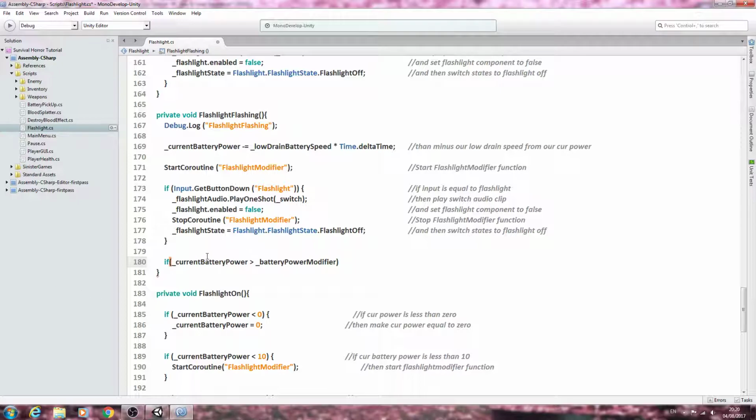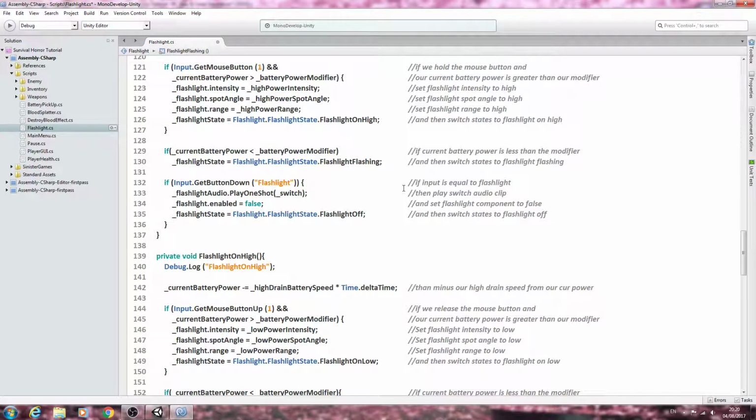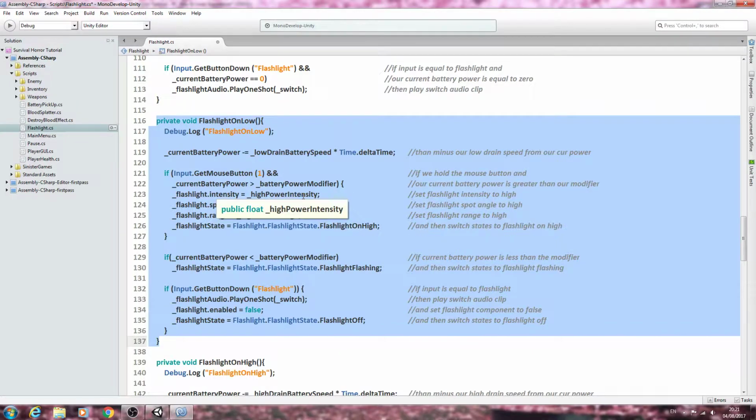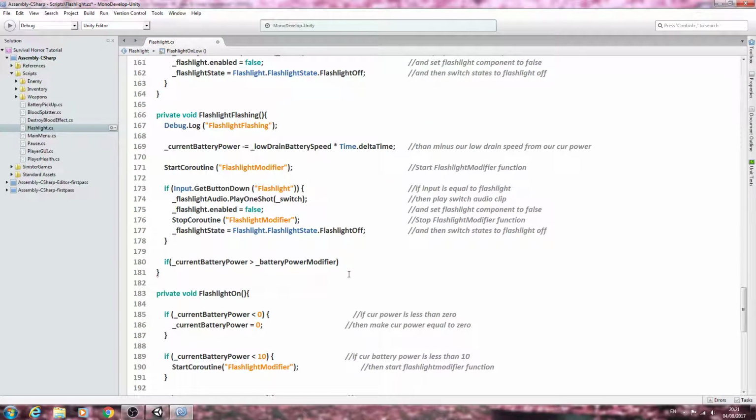This means if we've added a battery while we're flashing, we need to switch back to a state where it's not flashing. In this case, we'll switch back to flashlight on low. Let's get that into the comments.